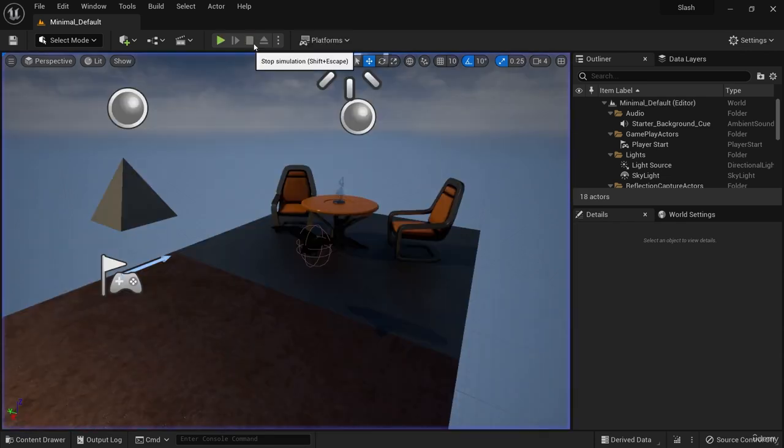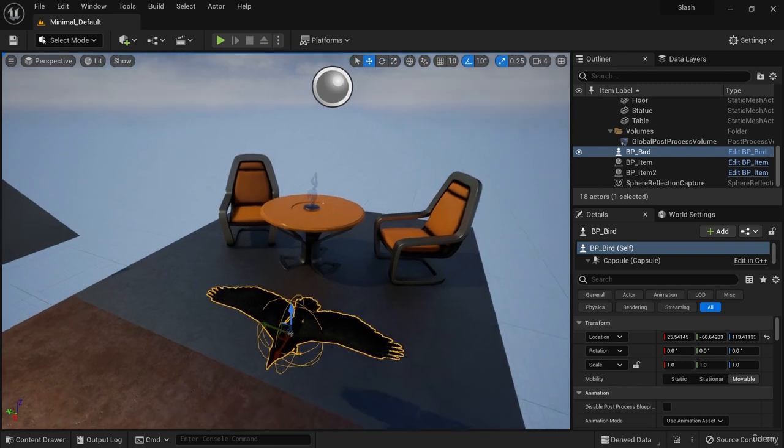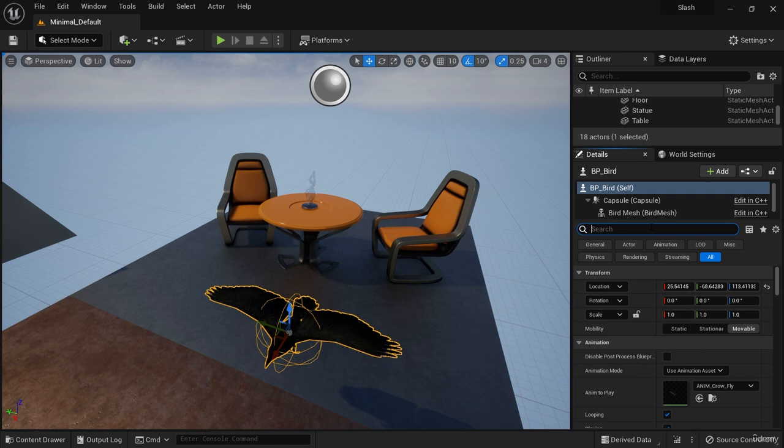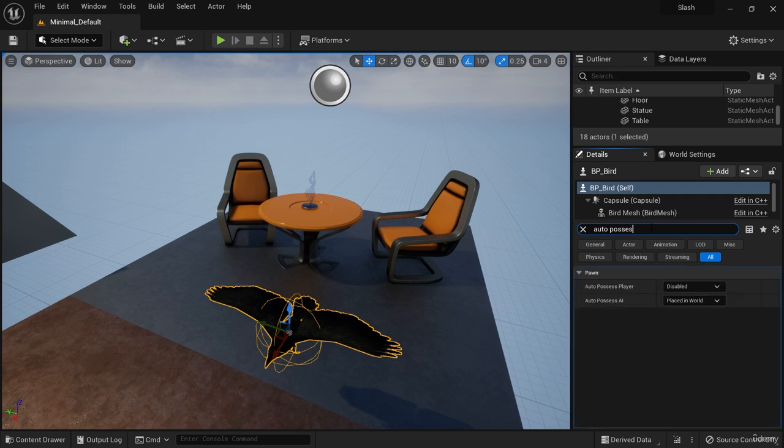Now, we can change that by taking our bird pawn and setting AutoPossessPlayer. So with the bird pawn selected, we can search the details panel for AutoPossessPlayer, and here it is, and here's its value. Now, by default, it's set to disabled, but if we click the dropdown, we can assign it to player 0 through player 7. Now, when we talk about multiple controllers existing in a game, we're not talking about true multiplayer where two players are playing across a network. We're talking about however many controllers exist on our machine, and that's only going to be player 0 in our case.